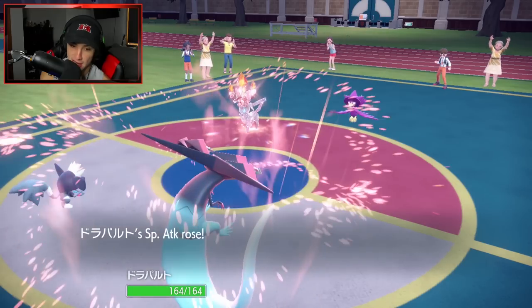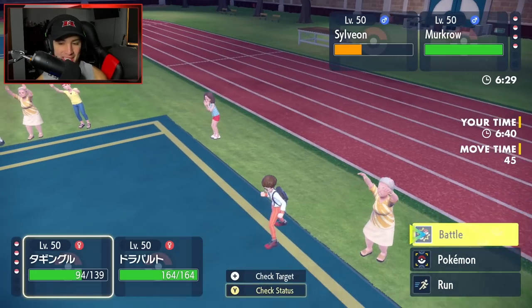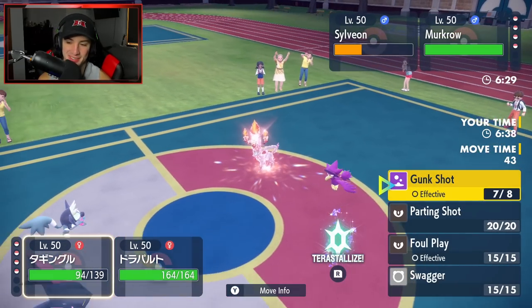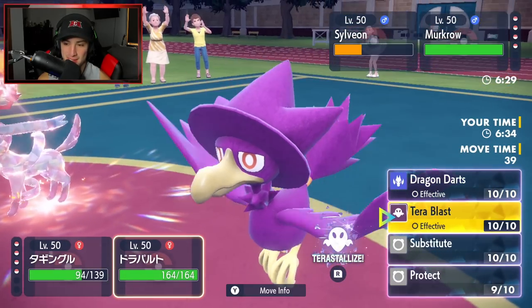Wow, I boost my special attack. That sucks. I just Mirror Herb special attack boost. That sucks, man. I can't do this. Actually, what's called could be good. My Terra Blast.